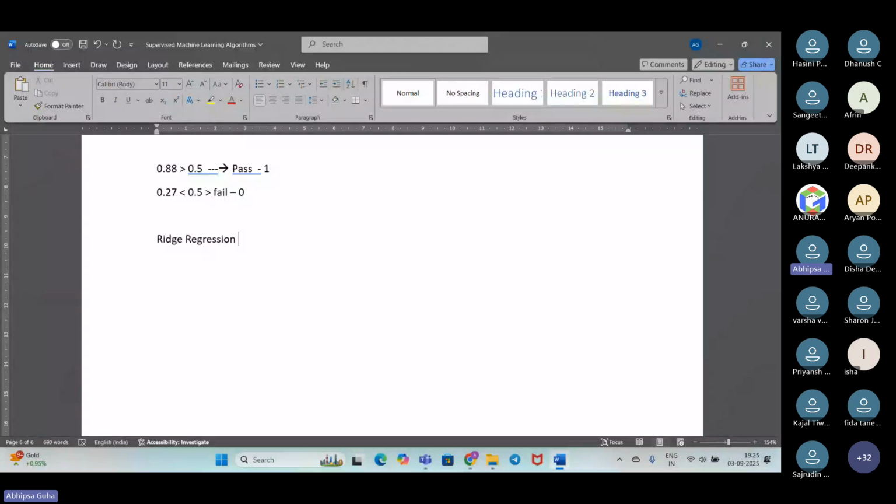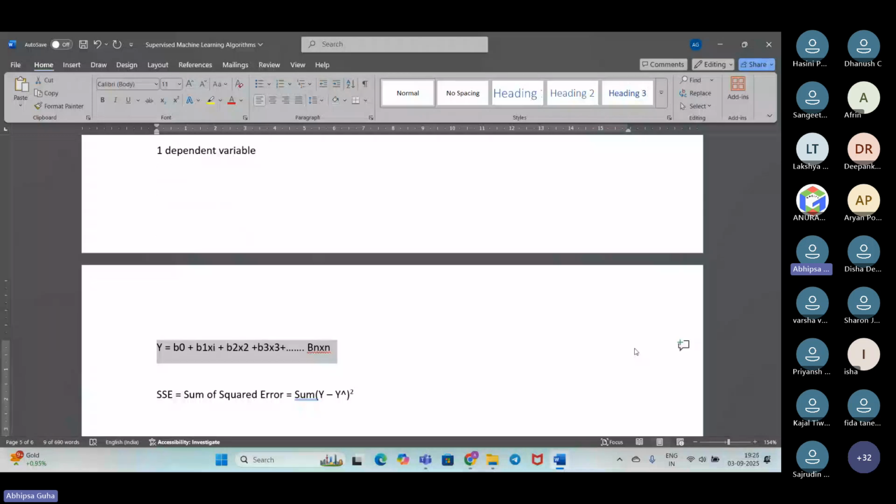In very simple words, we can think of it similarly to multiple linear regression. The formula, I guess, I have written. Just a moment. Yes, this is the form of a multiple linear regression. So it is in the form of normal multiple linear regression. What ridge regression does is add a penalty term to the cost function.